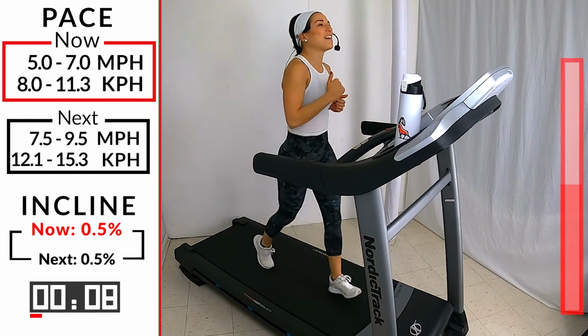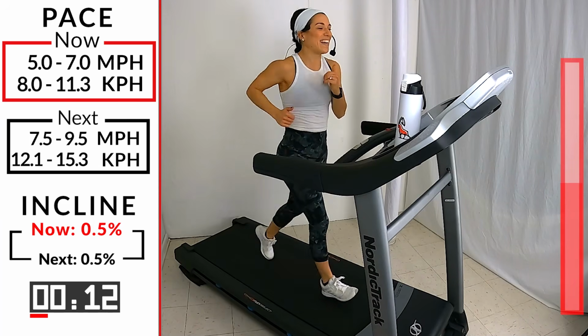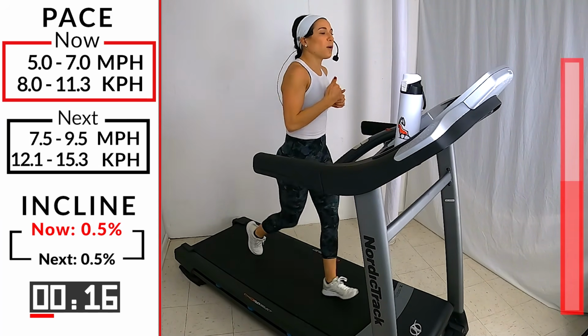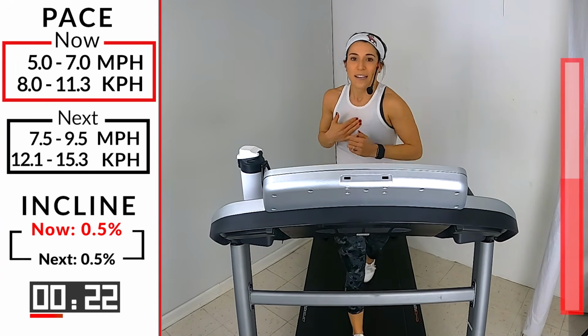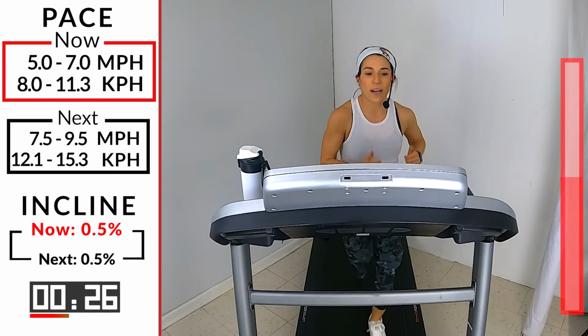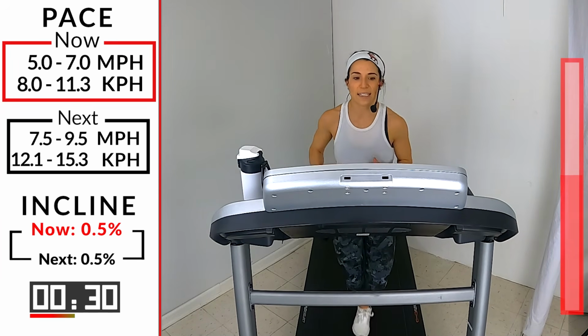Are you starting to breathe heavy now? Yes, that's good. Your body's warm now, right? Hard work, right? If we want to improve, if we want to get better, this is the feeling you need to have. That heart rate needs to be up. That chest needs to be on fire. You got it, runners. Deep breath in, slow exhale.